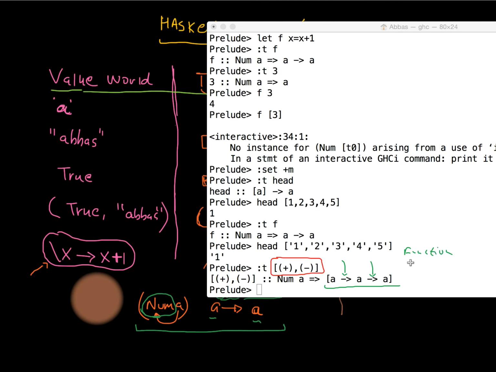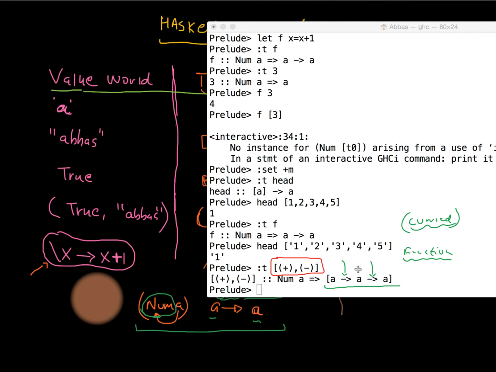Okay, and in Haskell, functions are basically curried. What curried in this case means is that every function in Haskell takes in as a parameter one input value. So you can interpret this as a list of functions, because I'm going to just curry this.